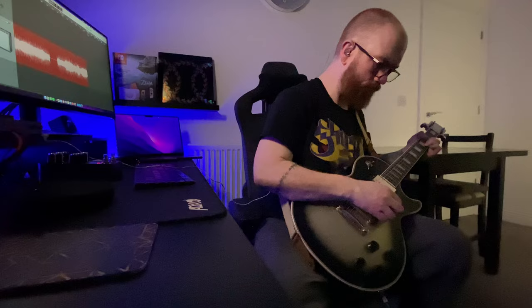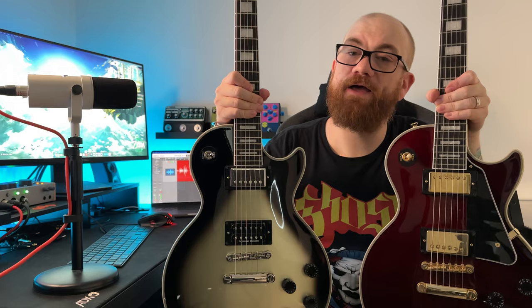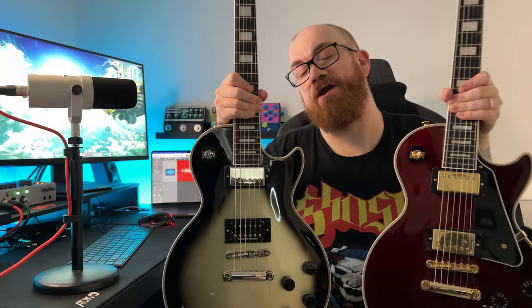Well, this is just a bit of fun really. We're taking a look at both of these guitars — they're both in very different price categories but they're also quite similar guitars. We've got seven categories we're going to look at today: unique features, hardware, electronics, accessories, build quality, value for money, and cost. So let's get into it.